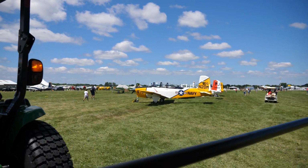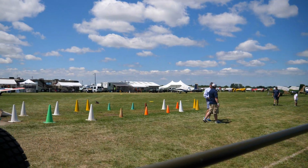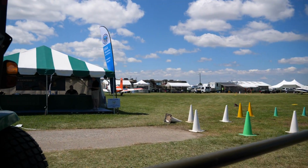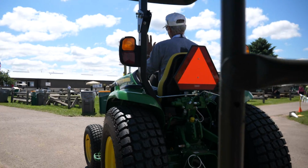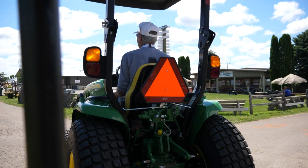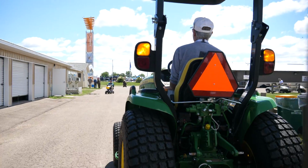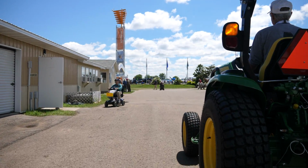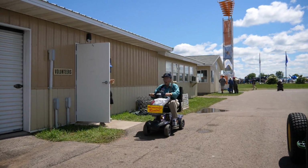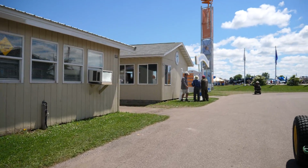Also right here, the last stop for the training tour is the trainer. We've got the T-34. For all of you who know the Beechcraft Bonanza, this is the Beechcraft version of the trainer. It's just like a Bonanza, with one difference. And we're here at the National Warbirds Museum today.